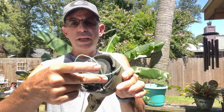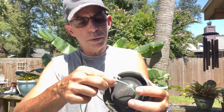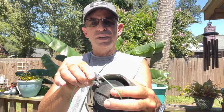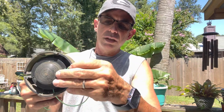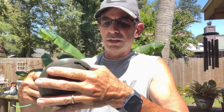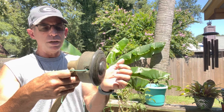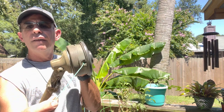Push it down and spin it and it'll lock in place — you don't want it loose. Then very carefully pop the line out while keeping positive control of it, and stick it into the factory hole right there. Hold it, don't let it go. Same thing on the other side — hold it, don't let it go. Now put the cap on, which is just the opposite of taking it off — push it right on. You'll see the bump stop; pull it and it locks down.